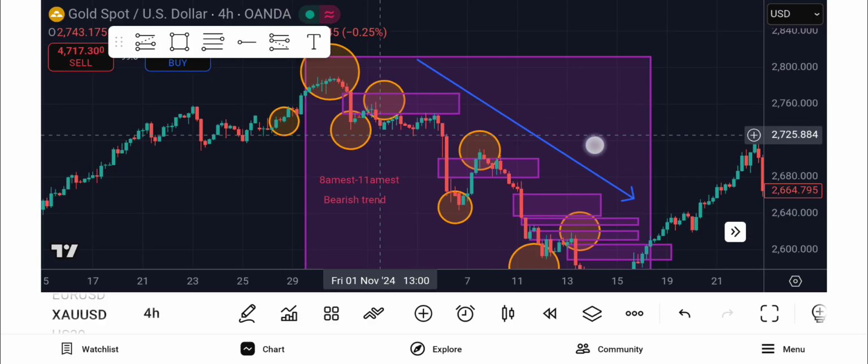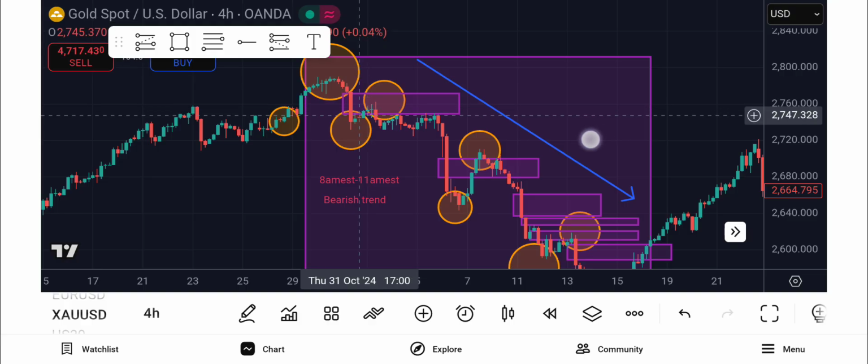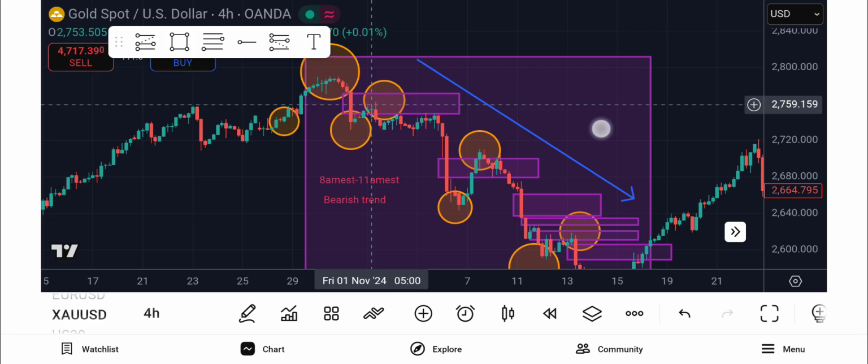So there's a fair value gap here. We're waiting for price to get into the fair value gap, which it did. But we're waiting for 8 a.m. Eastern, 10 a.m., 9 a.m., and 11 a.m. Eastern. Look, right here, 9 a.m. Eastern. So what are we doing? You guessed it. Looks like a good trade.